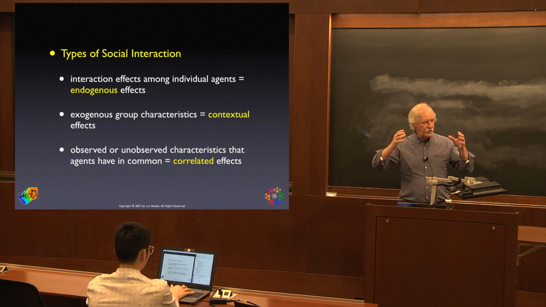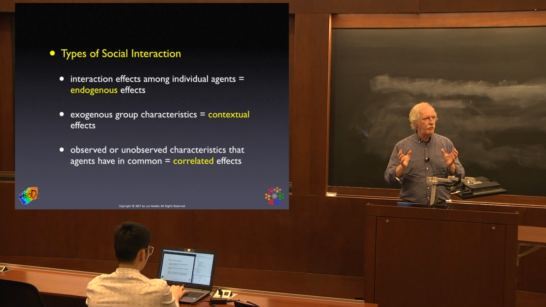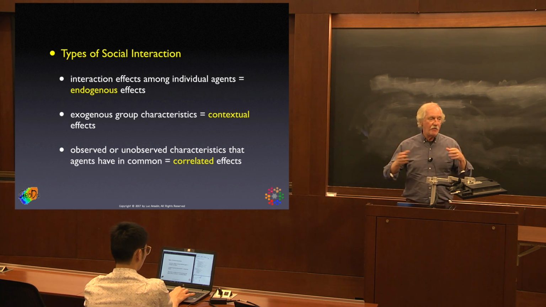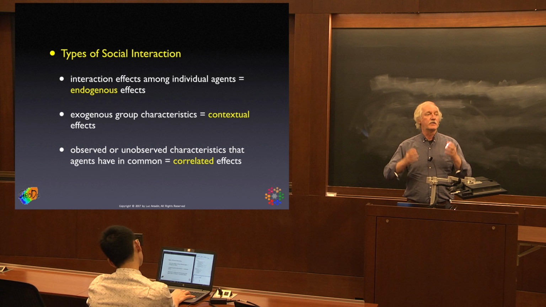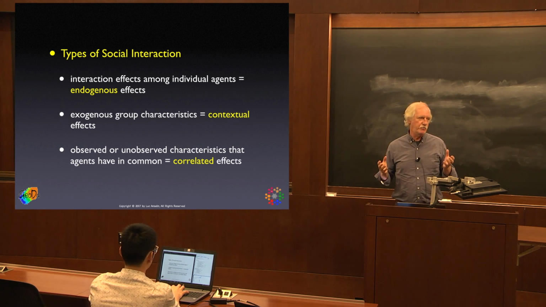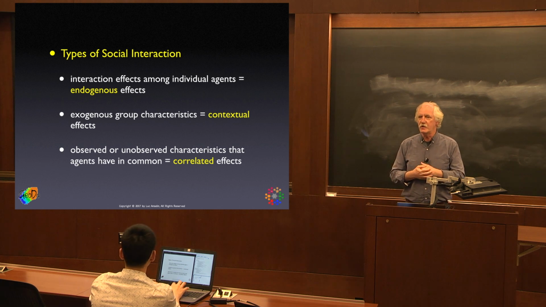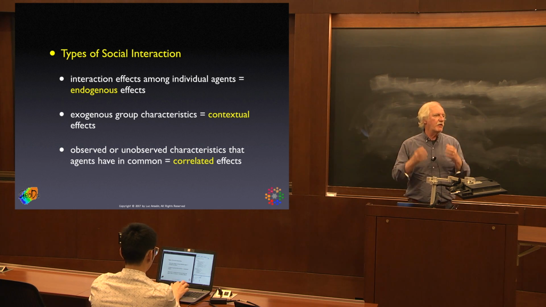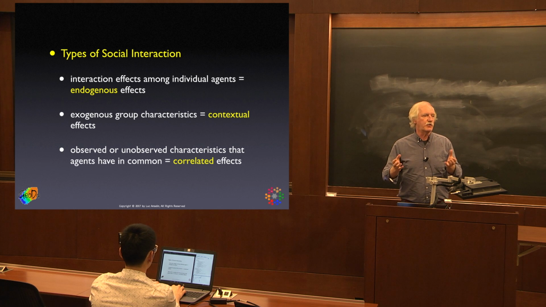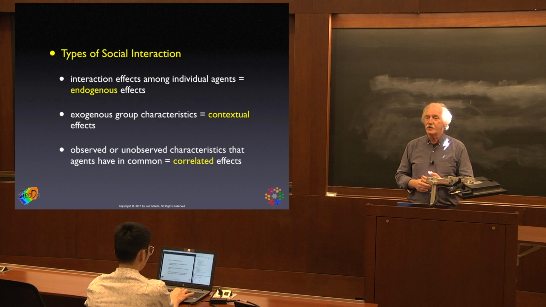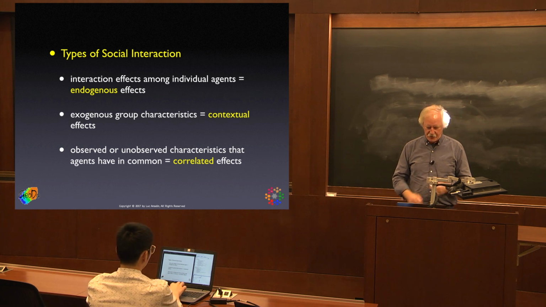So they affect individuals as a group, but they're observed and observable, right? And then you have the magic ones, which do the same thing, but we don't observe them, right? So, for example, if people wouldn't tell you what their religion is, there might be some religion effect, but you can't measure it. You don't see it, right? And this is the hard one. This is called the correlated effects.